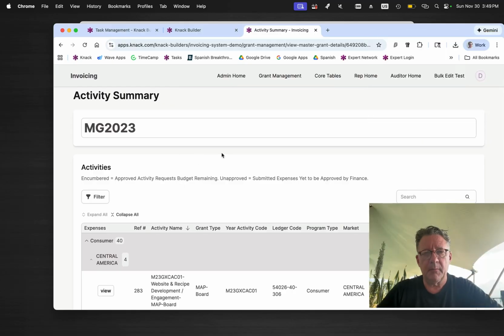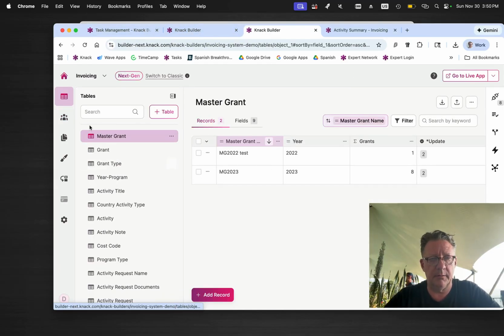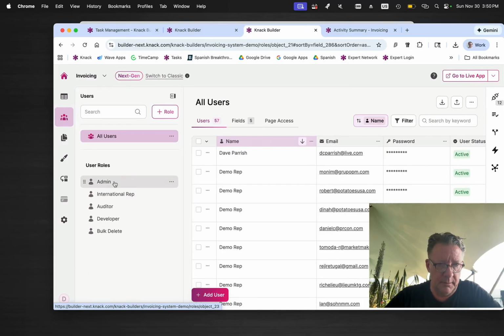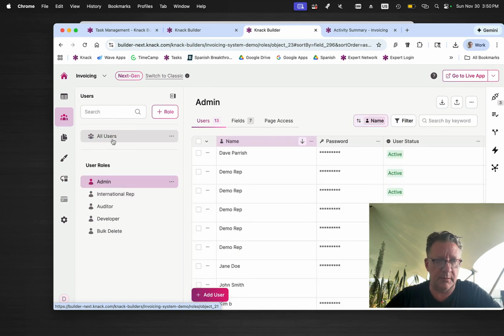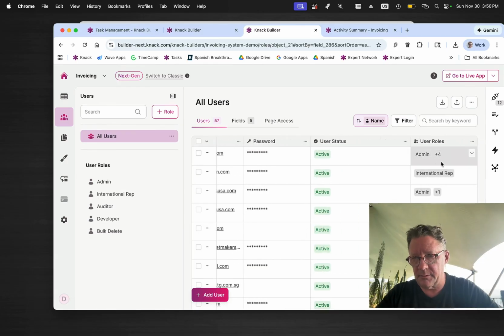Here's another thing. All these up here are different, or some of these are different user roles. Let's say admin's a user role, rep's a user role. Okay, user roles. Now I'm at user roles, and you saw admin and rep. That's because I'm both of those. Let's go to here. I'm going to find me right here. And by the way, it only shows one, and it says +1, +4.